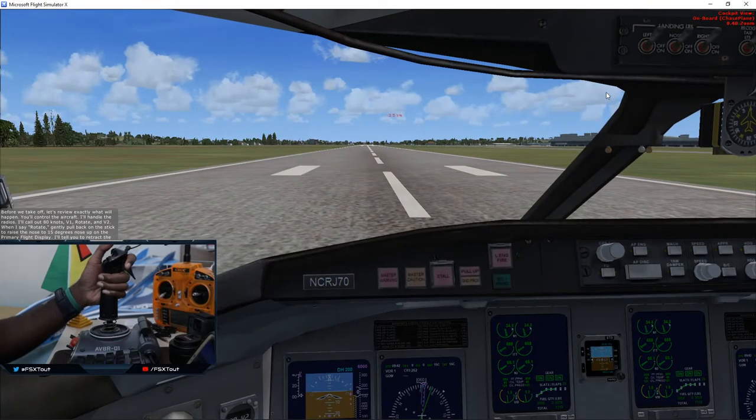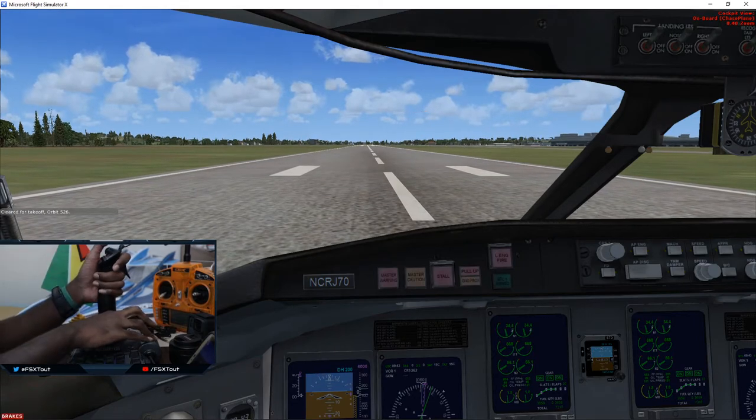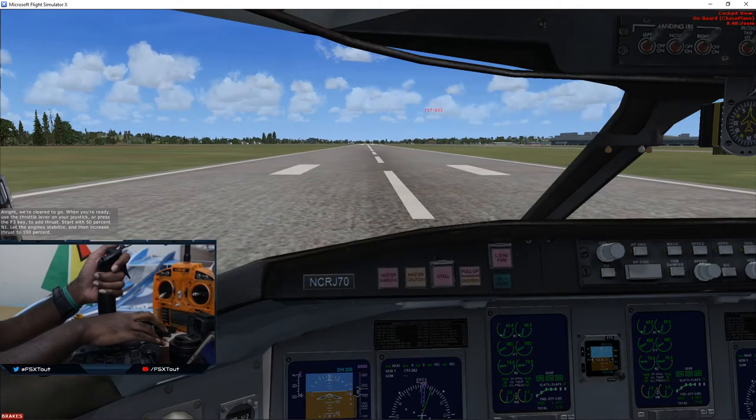I'll let you know when to turn. Orbit 526, Windsor Cam, runway 6 right, clear for takeoff. Cleared for takeoff, Orbit 526. All right, we're cleared to go.